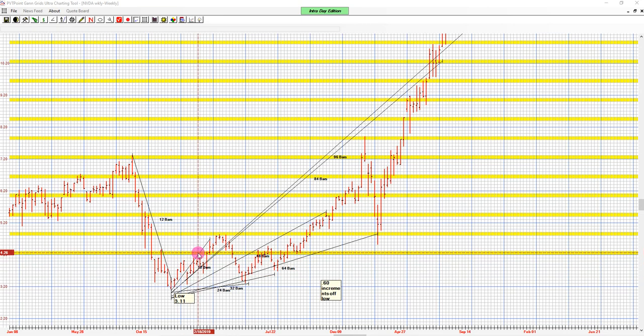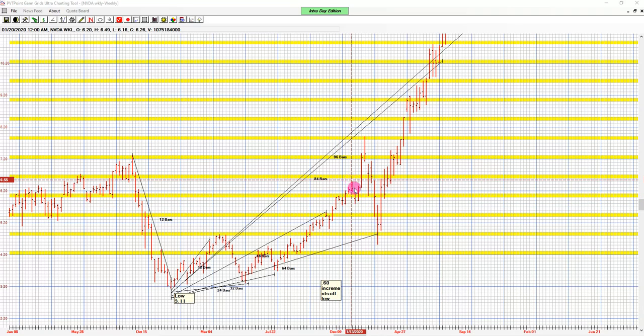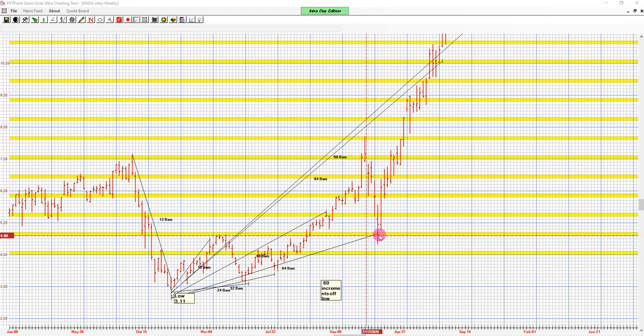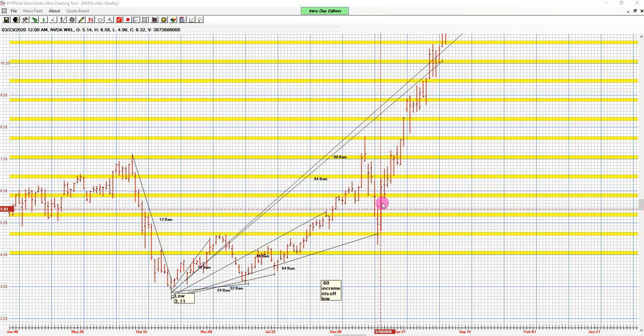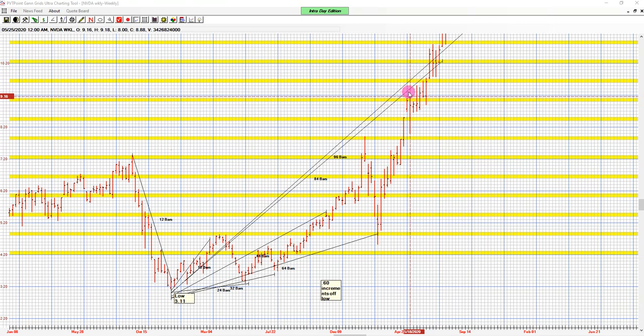We hit the first level, kicks it back, hit the second level, kicks it back down below the first, back to the first, kicks it back, rejecting the second level again. Breaks through, rejected at the next level, rejected at the next level, rejected before it gets to the next level, then a strong move up 3 levels, rejects exactly at that level, comes back down, finds support here, and then we get into that strong move, but still at each level there's some rejection and resistance pushing that back almost each time.